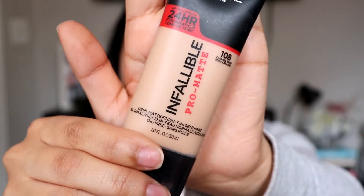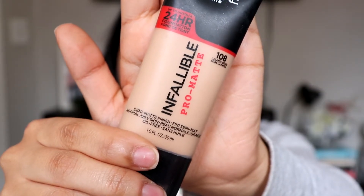Once I'm done with that, I go in with my foundation. The foundation that I use is the L'Oreal Paris Infallible Pearl Matte Demi Matte Finish in the color 108 Caramel Beige. It is one of the greatest foundations for oily skin — it lasts me at least five hours before I start seeing my oils peek through. But it's a really good foundation and I really like it. I'm looking for a new foundation and I'm really tempted to try the Fenty Foundation, especially because it is made for oily skin. But for now, this is the foundation that I use.